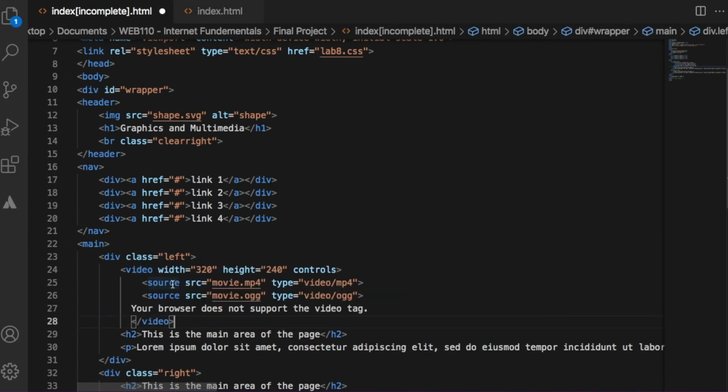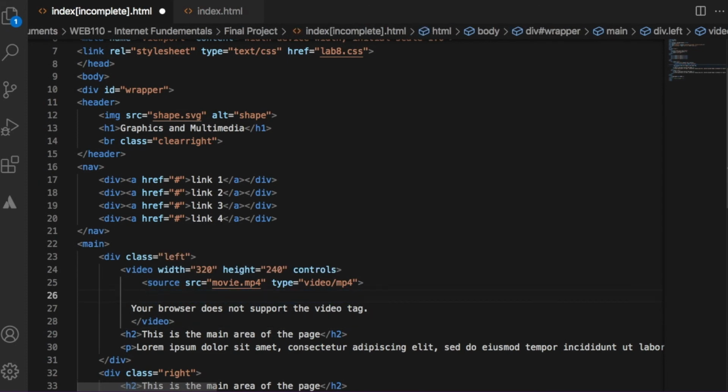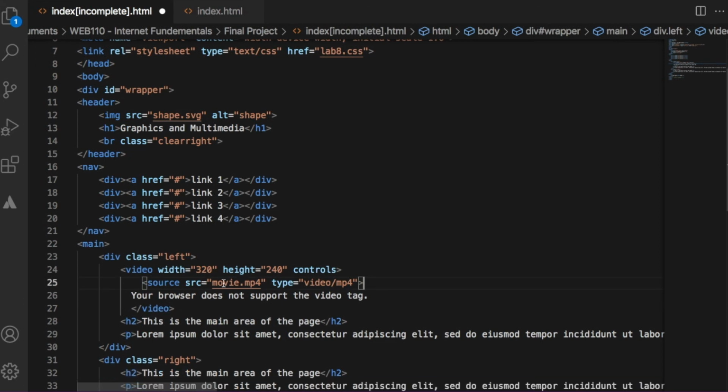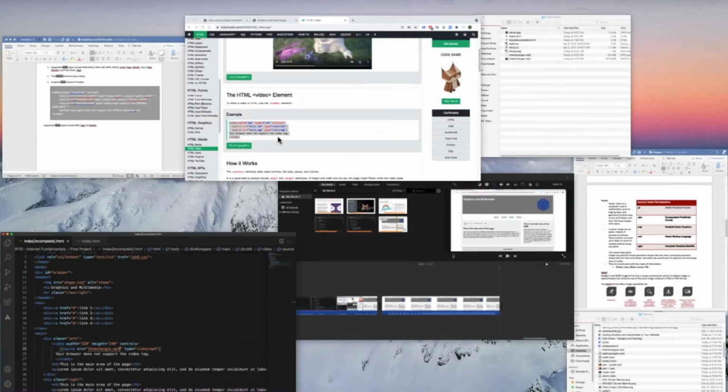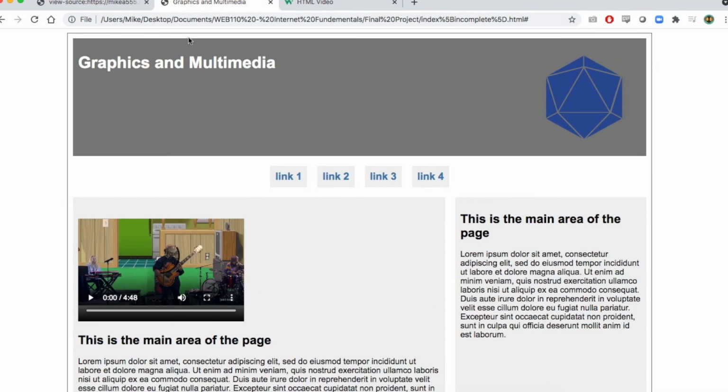We'll have our video, our source once again. Once again, I do not have two different files of this, so I will just use one. And we will put in our desired file in there. All right, double check, make sure everything looks good. It does, so we'll do a save. Go back to our website. Give it a refresh. There we are. Let's see if it works. Here, let's start right where we left off.